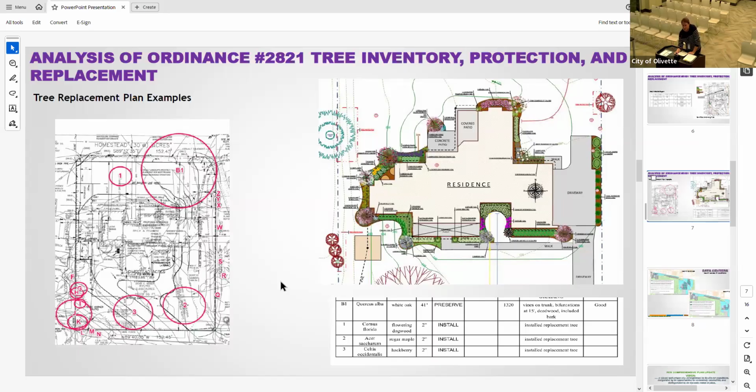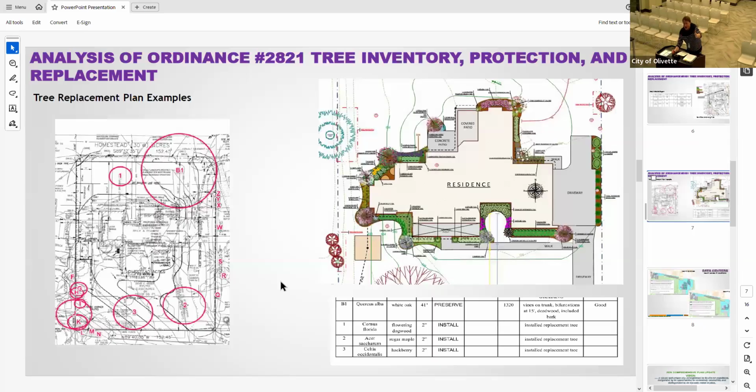So this plan that we see in front of us, this color coded one, technically they don't even have to do this. No, this actually came in as a bonus submission for that project. The one on the left is the arborist report and the replacement plan that was submitted for the same property. These two are the same address. Per our code, I have to review the one by a certified arborist.